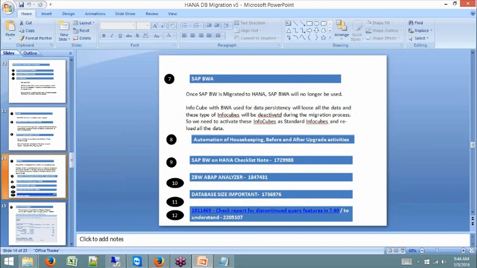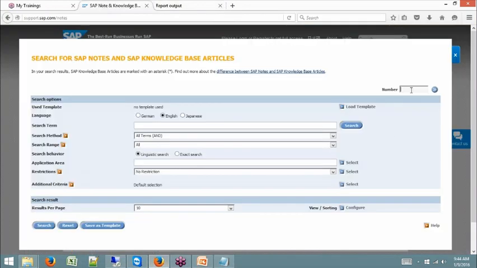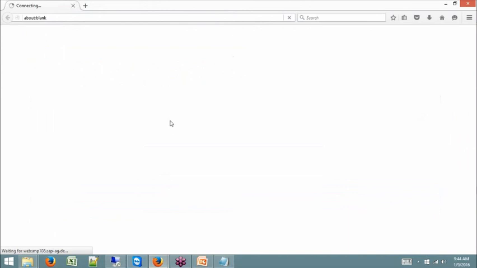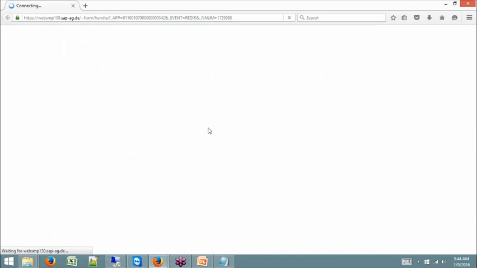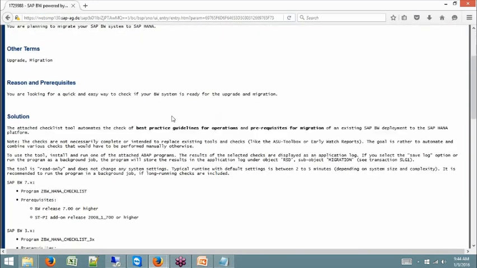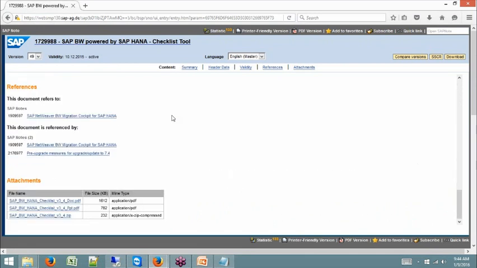Okay, if I take this note 1729988, the checklist note, if I go to service marketplace and open up this note, you read through all of the above, and now look at this.